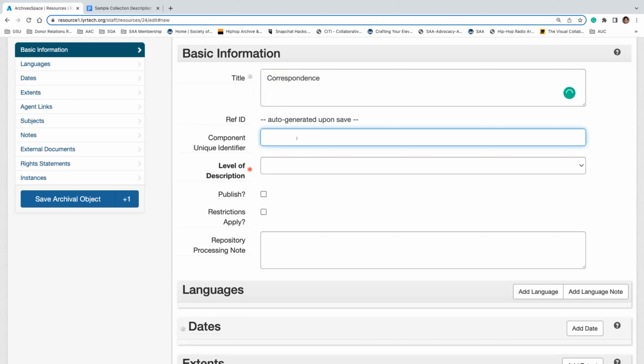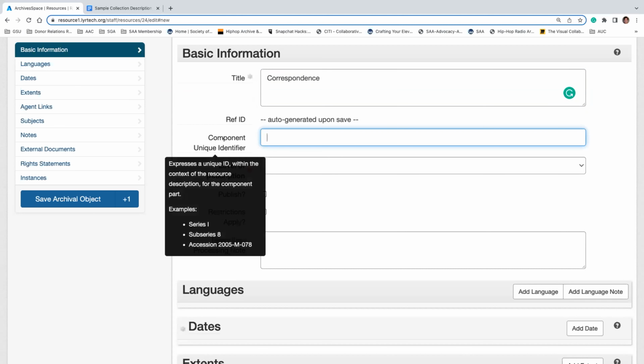You have here something you don't have in the top level resource record, which is component unique identifier. This is something you at your institution can decide how to use. A lot of the time, this is used by other institutions to identify the series level. Like this is series 1, this is series 2, A, B, that kind of thing.